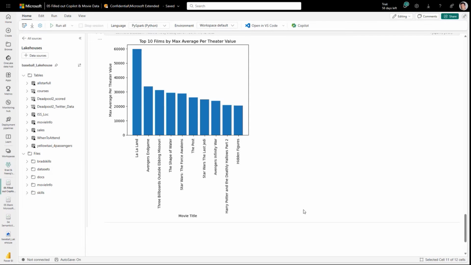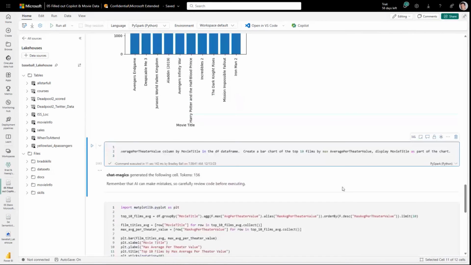So what I can see is there is not a direct correlation between the number of theaters a movie is released in and the amount of money that we've made per theater. Kind of interesting. And again, I do all this by talking to my data.